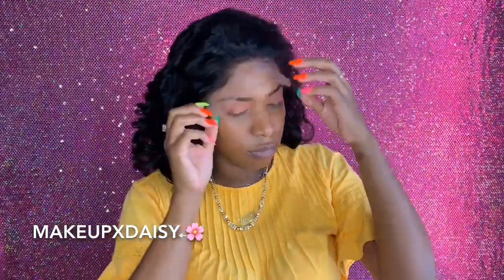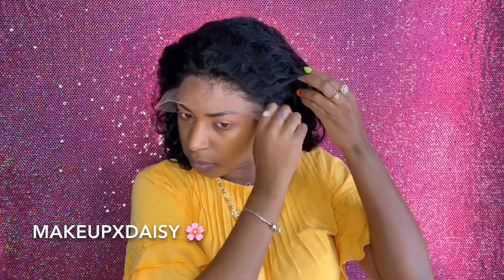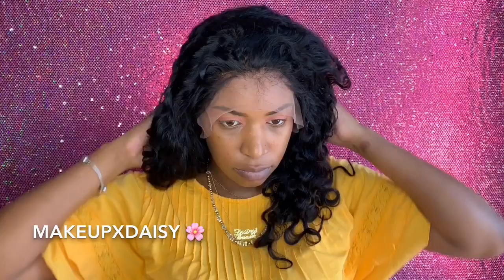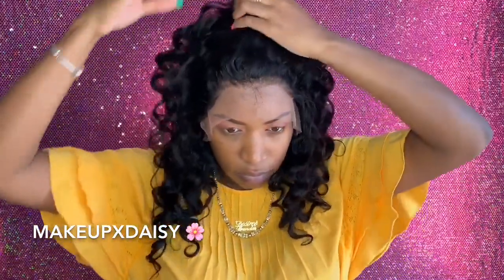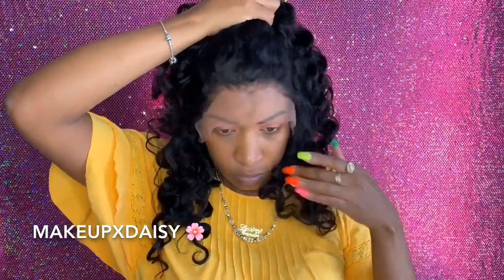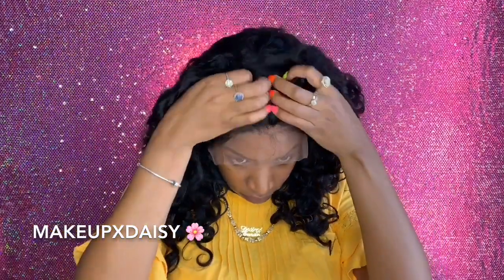Here you guys will see the hair in its original curl pattern. I wanted to get an idea of how it looked and see if I can just finesse it and wear it just the way it came, but I decided that I wanted to wet it and do my own little styling to the hair, but it looks really good out the packaging. If you like this curl pattern, then you'll be good to go. And the parting space is great.